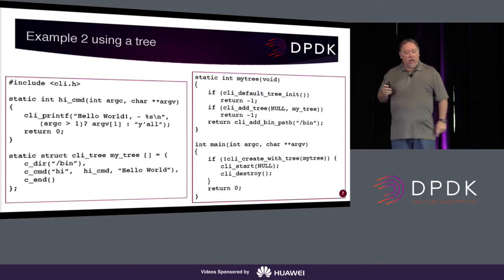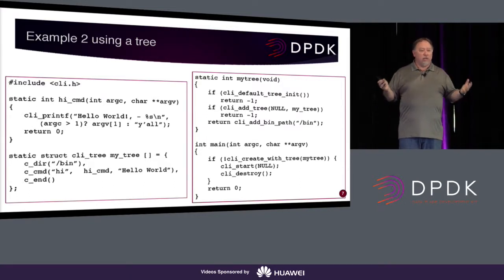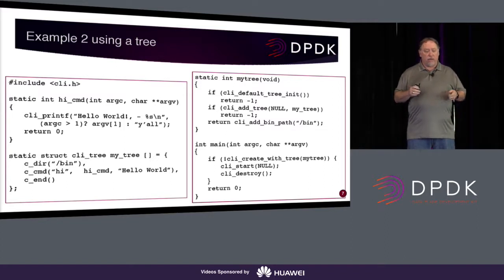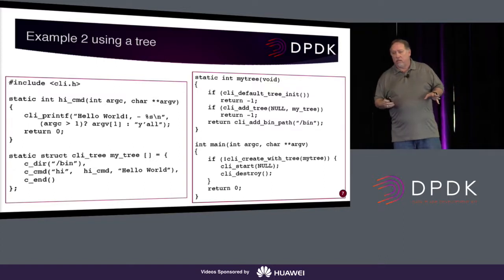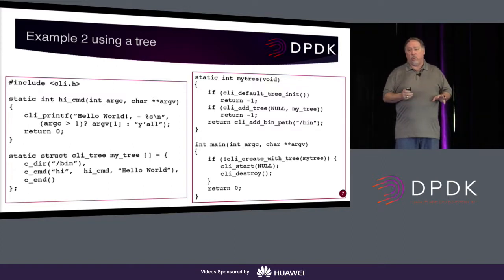So back over here, if you go down to main here, you'll see where I did create the CLI with a tree. And I pointed it to my own tree, little routine here. And he takes that and then initializes. The first one is default tree init, which gives you the commands like ls, cd, and that kind of thing. If you don't want them, don't call it. I'm not telling you to put anything in here yet. But I'll go ahead and add my own tree, and that's what the next command is. And then I'll specify that that bin path is now a searchable, executable path. And that's it, for the whole command. Significantly less work, I think, and a lot easier to understand than our original one today.